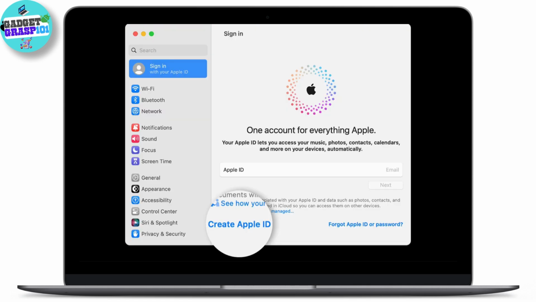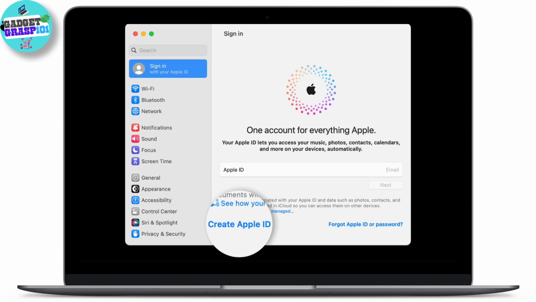Now, the other important feature is Apple ID. Your Apple ID is an essential part of using macOS as it connects you to various Apple services like iCloud, the App Store, Apple Music, and more. Simply open the System Settings and click on the Apple ID and provide the required information including your email address, password, and security questions, and verify your email to complete the setup. By managing your Apple ID effectively, you can ensure seamless access to all the services and features Apple offers, enhancing your overall macOS experience.